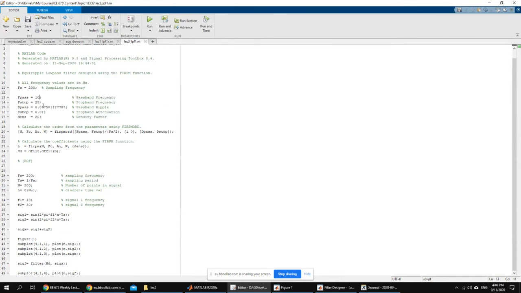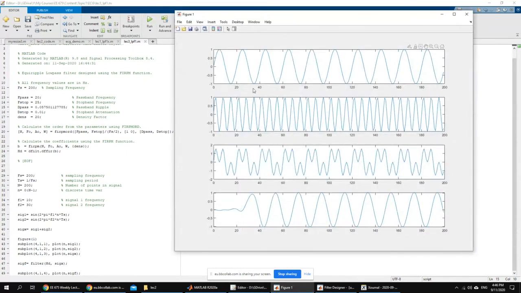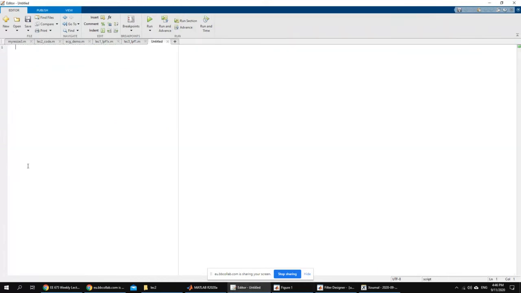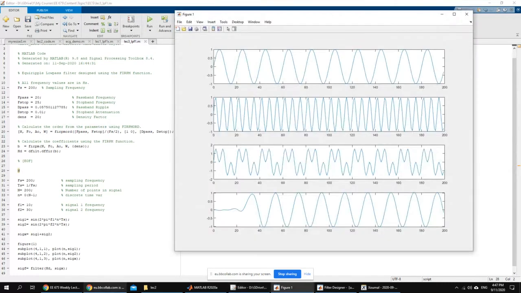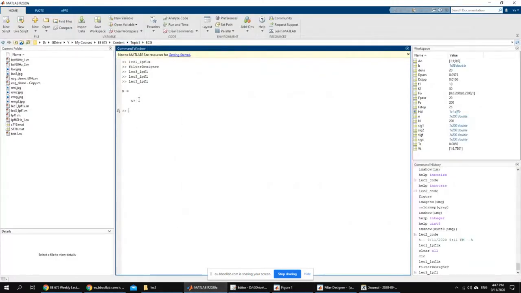Okay, so basically if I say fpass here is 20 and fstop is 25, I can just basically generate the filter right away after I do that. Let me just put the N here, sorry. The filter order here comes in N. So let's just try to see how much the order of the filter comes out like. N here is 57. The one that we saw before was 19. Okay, so this is much longer.